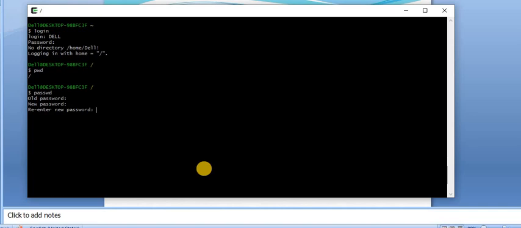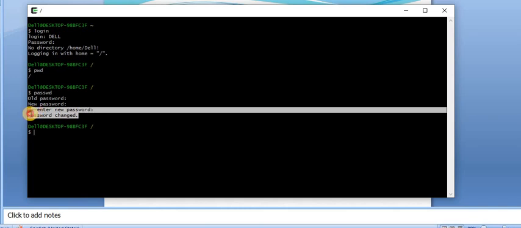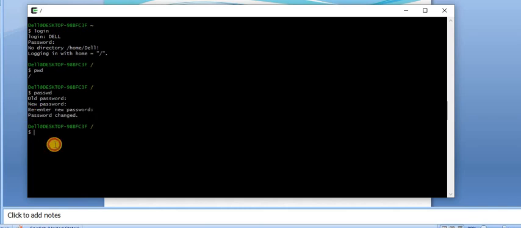It will again ask for the new password. I retyped the new password, and the password is changed now. You can see on the screen, password has been changed. Let me log out of this session now and go back to the previous session where we were, on desktop and temp.